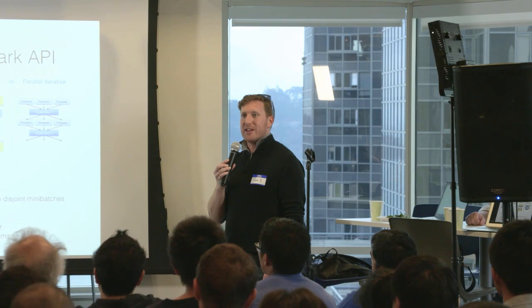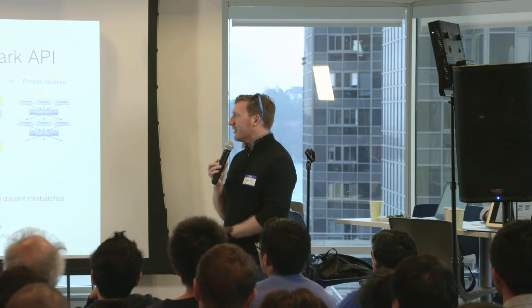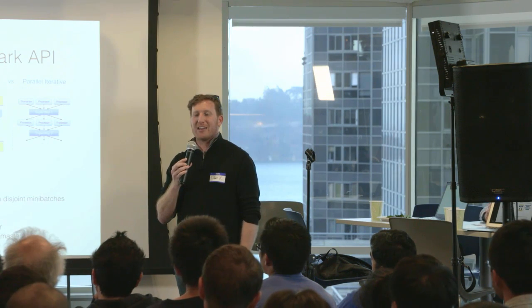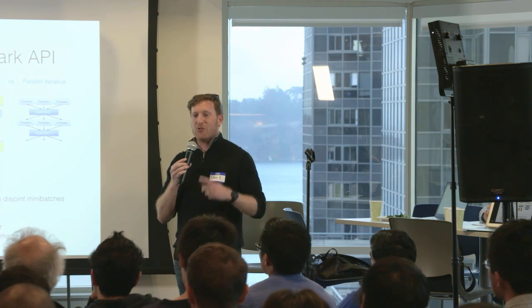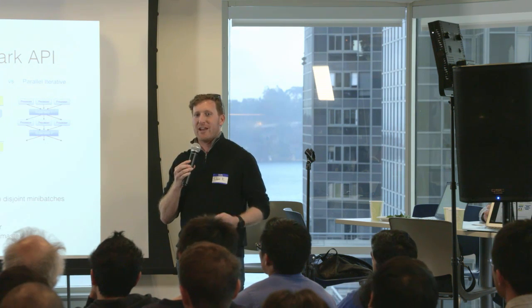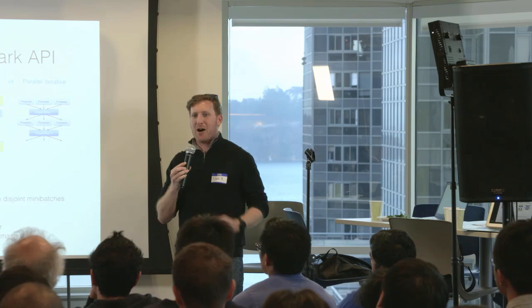It's actually conceptually a very, very simple algorithm and seems to work really, really well. And in fact, when you're doing stochastic gradient descent with large data sets, this kind of parameter averaging can sometimes give you better performance than doing serial stochastic gradient descent. It provides a certain amount of regularization.